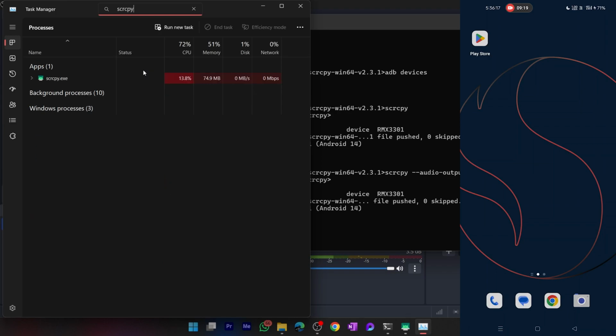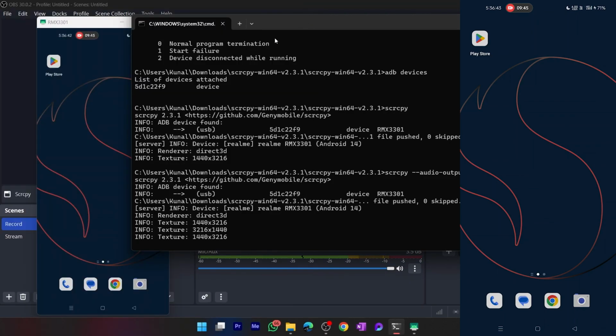If I search scrcpy, you can see it is only 74 MB of RAM and 5 to 10% of CPU. By the way, this is the Core i7 7700HQ on my laptop, a very old CPU, but yeah, a beast. So 10-12% CPU and 70 to 80 MB of RAM is all this entire app is using, which is very great for something which is able to stream directly.